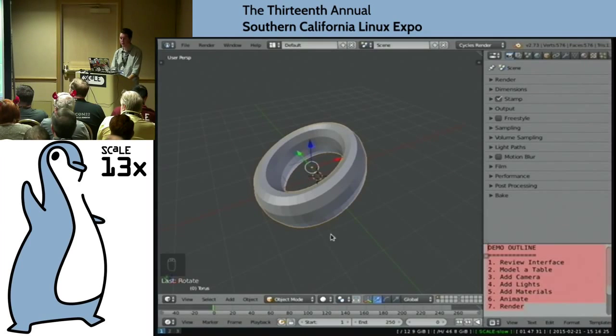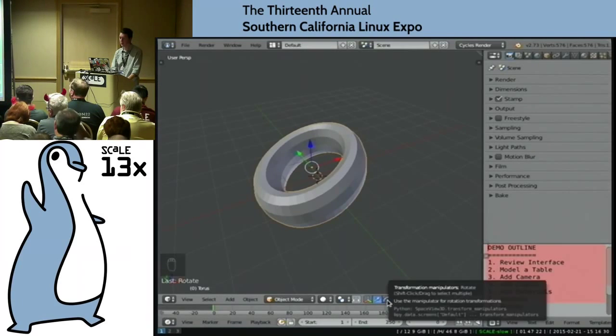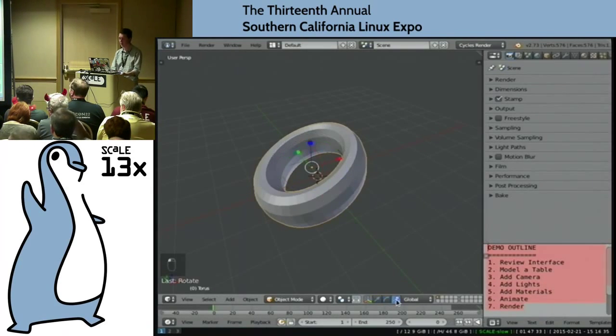So what else do we want to cover? So yeah, like I said, these buttons down here control which axis the object moves on. So this is movement, or how it moves. This is movement, this is rotation, this is size.